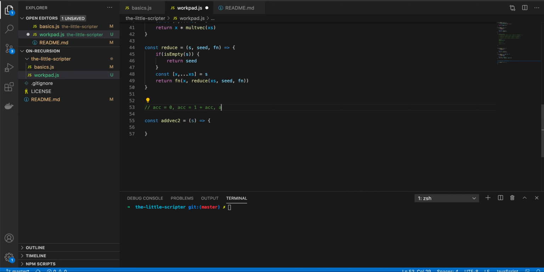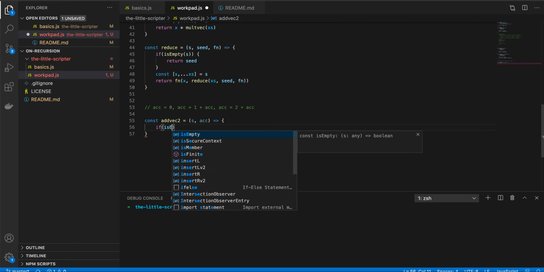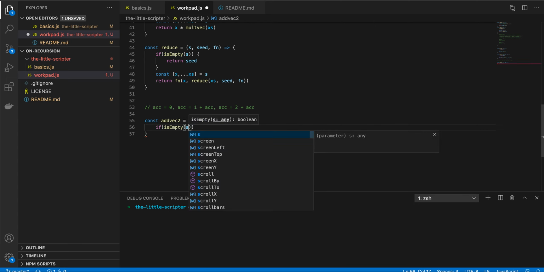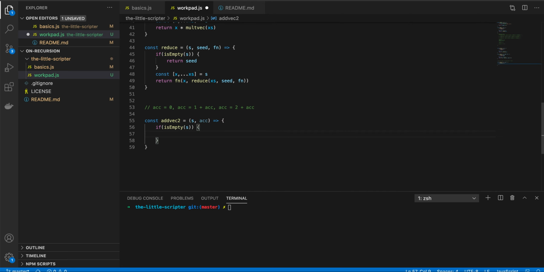We want to be able to do something like this. So we take accumulator as an input which is initialized to 0, and the first thing we want to check is if it is empty. Now if it is empty, we just return the accumulator.